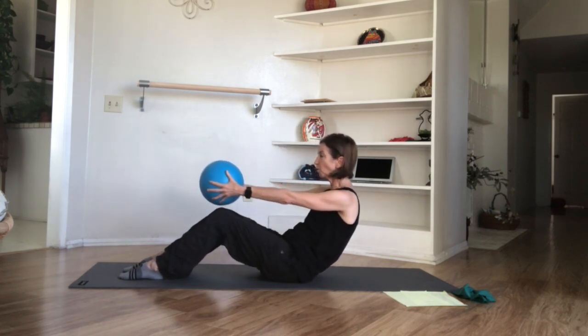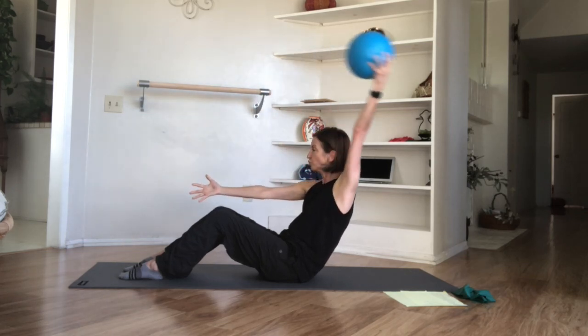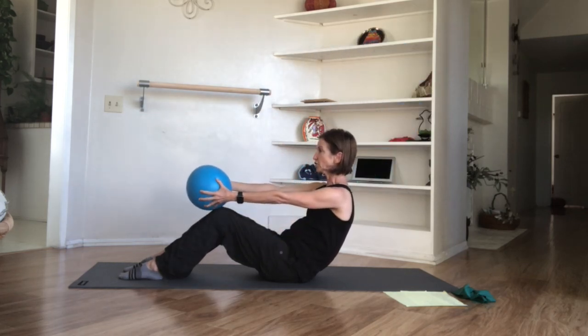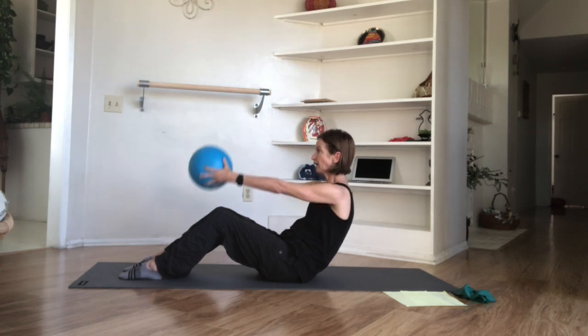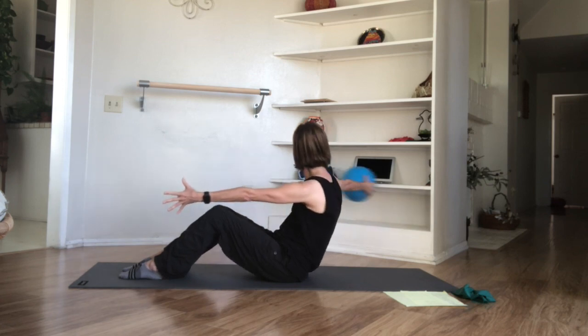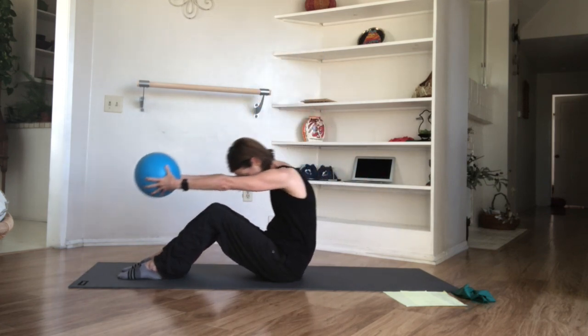Nice deep roll back. Two arms, lifting and lowering. Circle the left arm and catch. Circle the right arm. And catch. Another lift and lower. Let's rotate to the left and let's rotate to the right. Do another lift and lower and over.